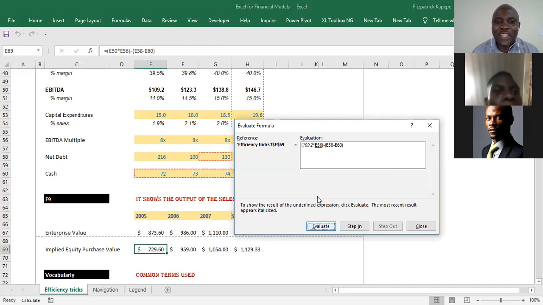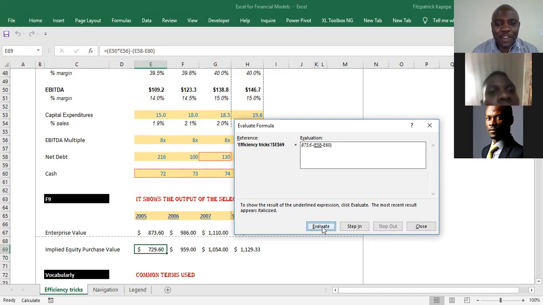So if I press E50, it tells me that what is in E50 is 109.2. Then again, if I press on evaluate, it will show me what is in E56. In E56, there's 8. I can continue and press evaluate to show me what is in E58.